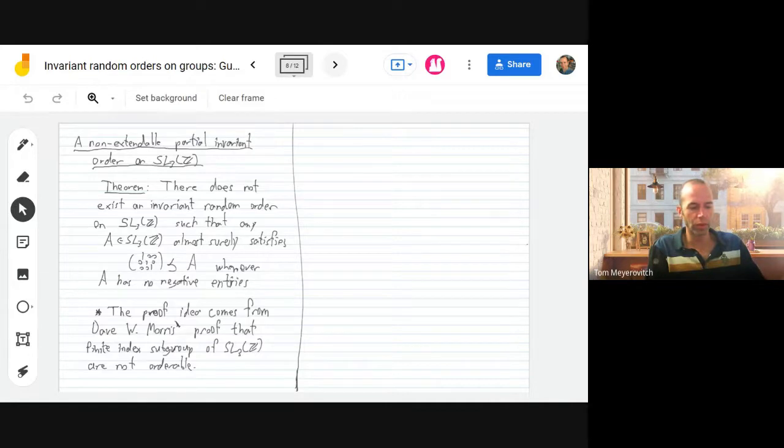We let less than subscript 0 be the partial order that we want to extend. This is A is less than or equal to B if and only if A inverse B has no negative entries. That's what I described. And A and B are elements of SL3Z, which I'll denote by gamma for short. And let me denote by X the set of total orders on the group that extend this partial order. What we want to prove is that there is no random invariant order extending this, which, in other words, means that this space, which you can check is a compact gamma invariant space, does not admit a probability measure which is invariant to gamma.